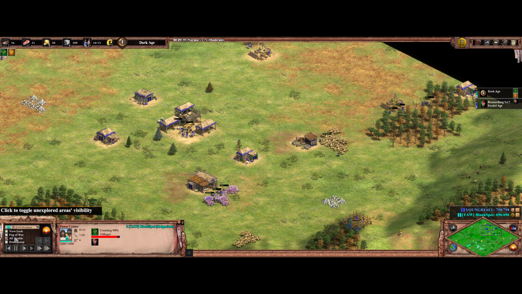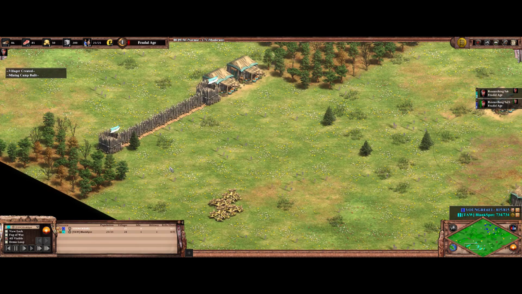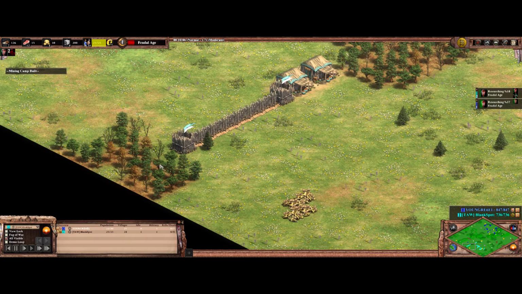Okay, so look at BlankSpot's face and look at his far left wall. Is that a hole in between that palisade and the tree? It looks like it could be. I think that's a hole. Oh my gosh, I really hope that doesn't come back to bite him. Oh no. You have to check for holes.